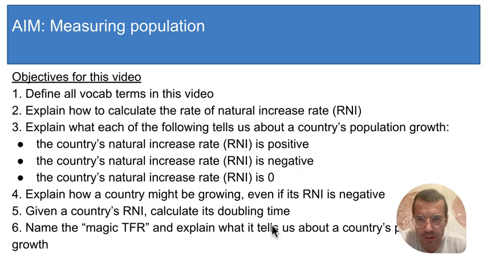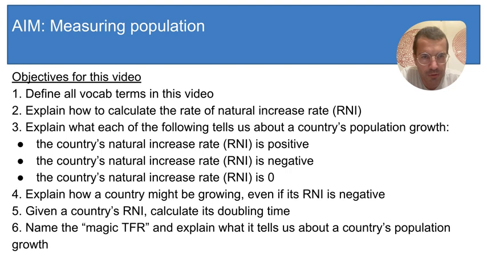All right, you just learned a lot of statistics. Go back and look at the ones you starred and focus on those especially. The rate of natural increase and the total fertility rate. Review the objectives, and if you don't know the answer to any of them, rewind the video and look again.